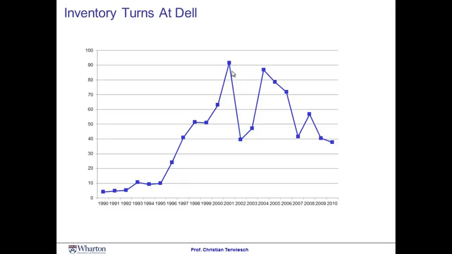Here in the 2001 phase, you see the burst of the tech bubble. You see the big decrease in inventory turns as the bubble burst around 2001. Dell restored its inventory levels subsequently. The more recent downfall of the inventory turns has to do with a change in Dell's business model. More recently, Dell has emphasized making many other things than make-to-order computers, including televisions, PDAs, and other things. These things oftentimes are held in Dell's inventory, which has hurt Dell's inventory turns.